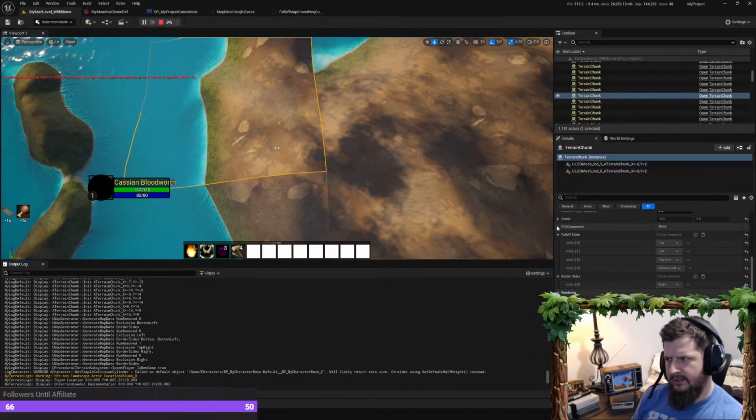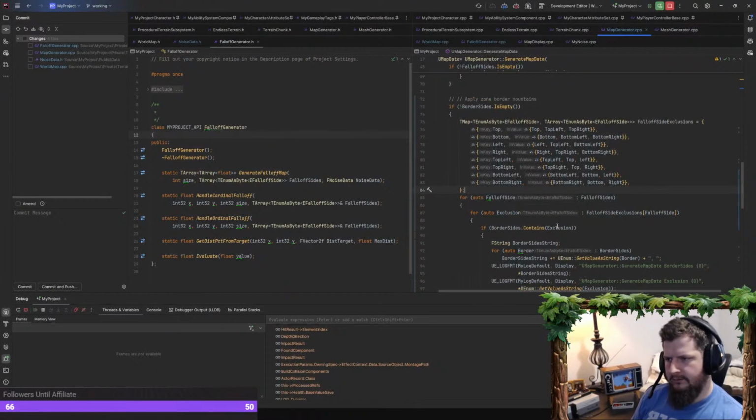Left. Essentially, top covers top, top left, top right.